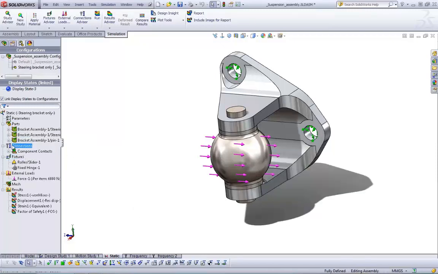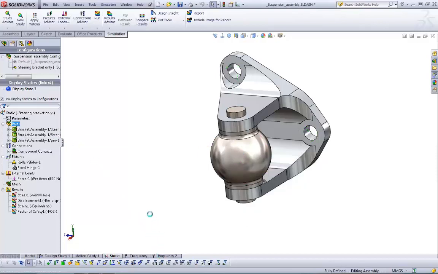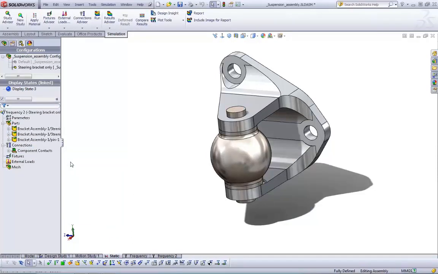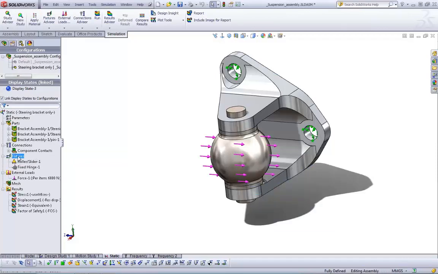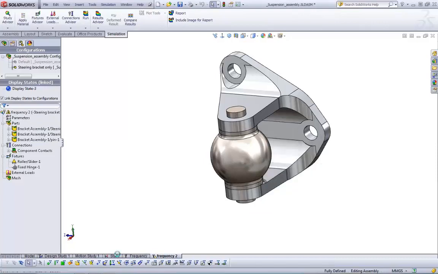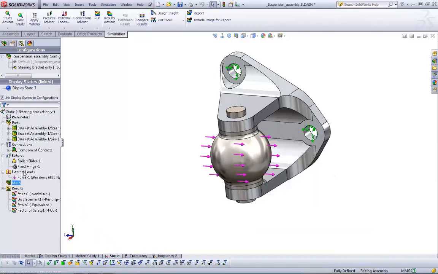So this study, my static study, already has all my materials listed. I can drag my materials right into my frequency study. You can see that they get populated right in here. I can also drag and drop my fixtures as well as any loads.